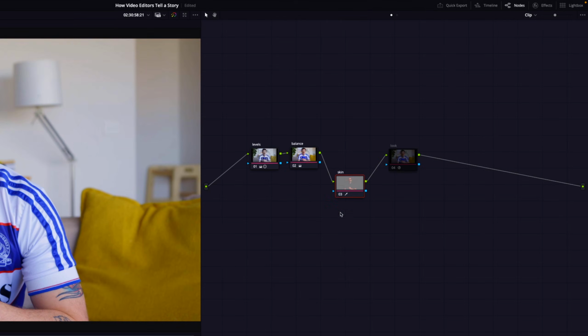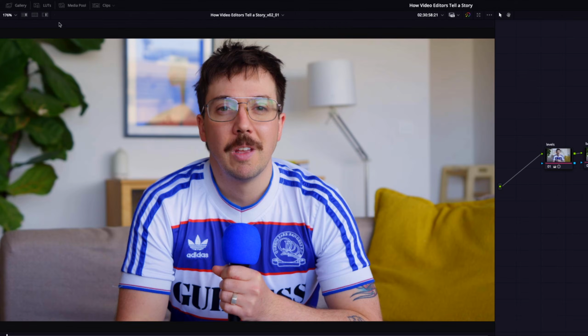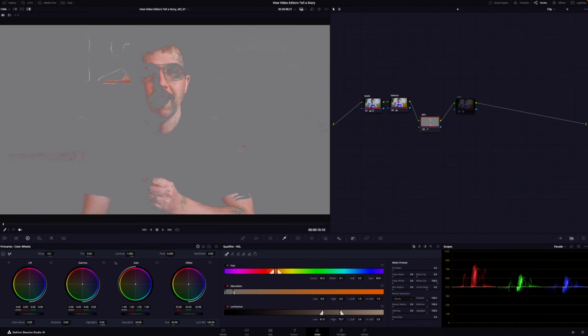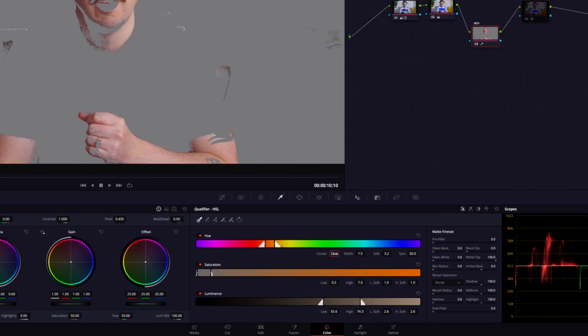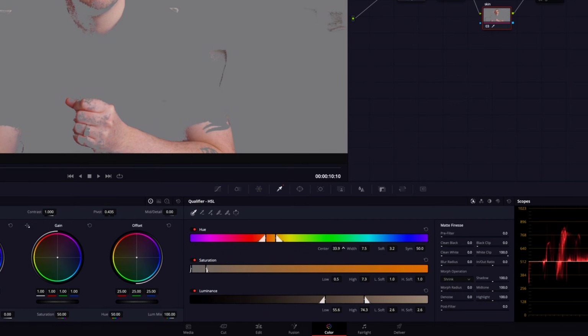Now it looks like nothing has happened, but you can see over in our skin node, something has in fact happened. To see this, you need to click this little button up here, and this will show you the key. In older versions of Resolve, that button will look like a little magic wand, and it will still be in a similar location, I think. Now I'll just use some of the tools available to me down here to clean up this key, and I like to do it in the HSL sliders. You don't need to be too pixel perfect in this area, as we're not really making wild adjustments to this part of the image.